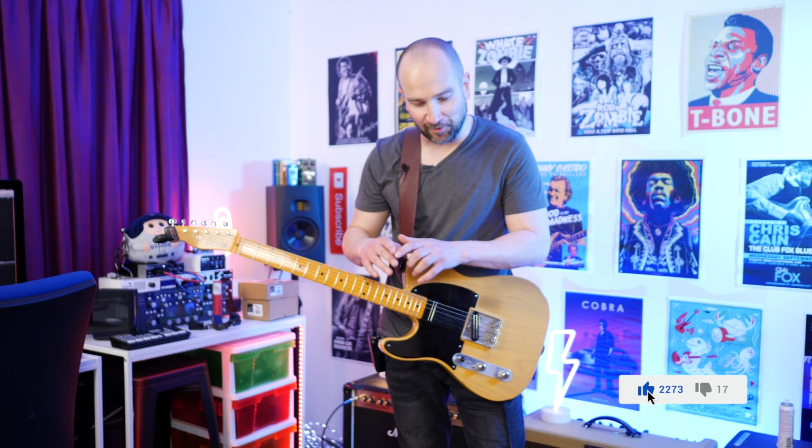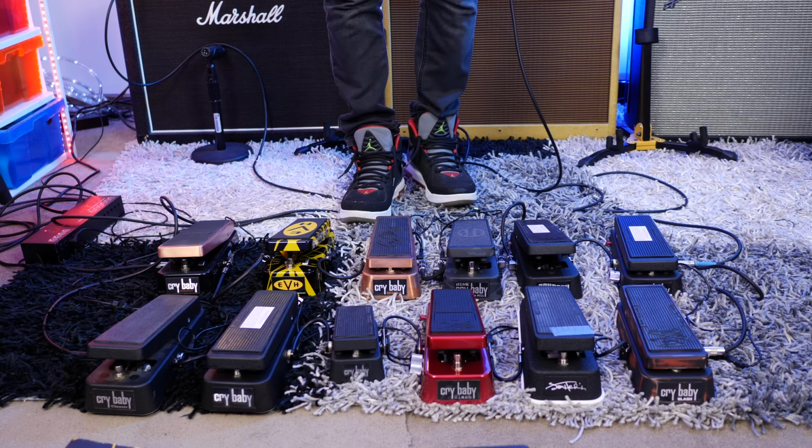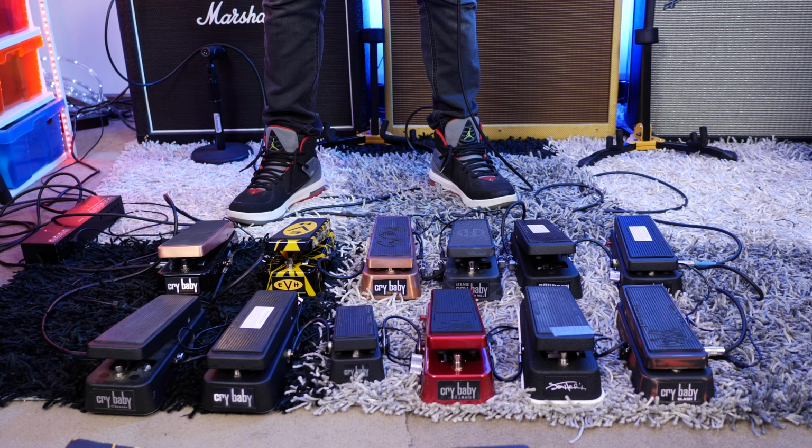Now, some of these pedals feel vastly different to play to each other, and that's how they all sound clean. Off camera, I had to tweak a few because a few of them weren't doing the wah effect at all until I engaged a specific sort of setting on the pedal for those that had it. So that's pretty much how they all sound clean with roughly the same riff. I've tried to do it as close as I could every single time. There's going to be some variance in there, but the attack and all that kind of stuff on the rhythm hand is going to be the same. So yeah, that's how they sound clean. Let's try some lead parts now. I'm going to try and play a quick riff for you, and we'll just see how it goes.